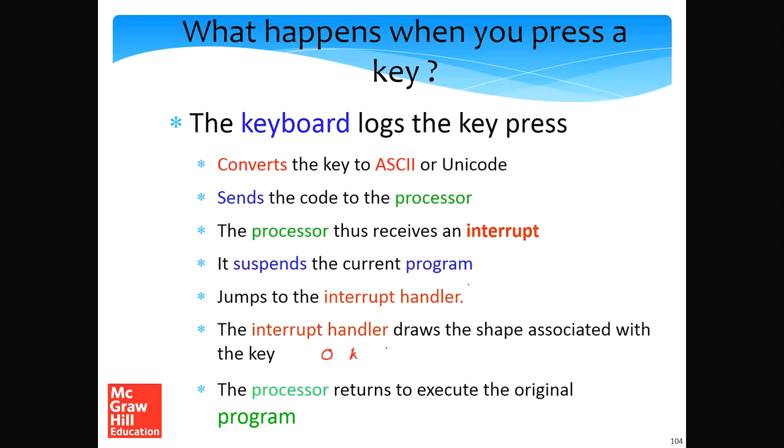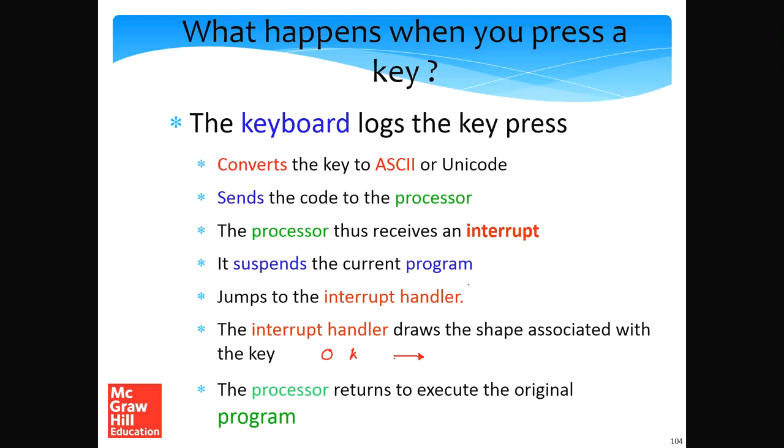Similarly, I can receive an interrupt from the mouse or from the tablet that I'm using. My tablet is saying that the pen has moved, let's say, 1 centimeter to the right. So the processor is running the interrupt handler program, which moves the dot that you're seeing on the screen 1 centimeter to the right, and also draws a line in this case.